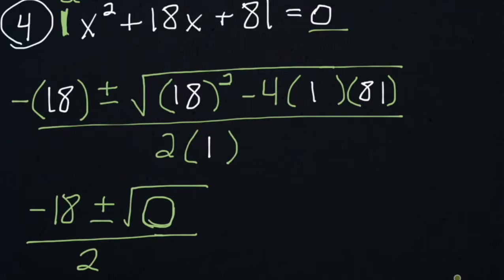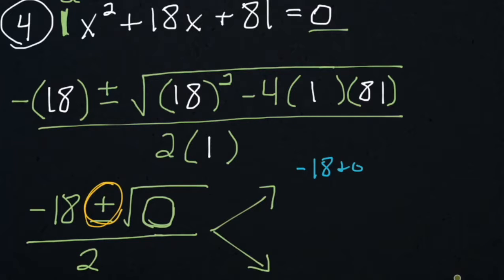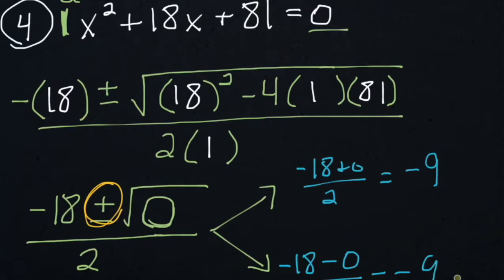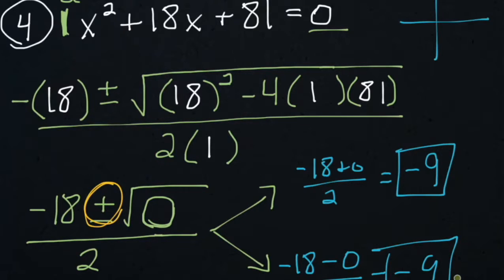Because I get a nice number there that I can take the square root of, I have to split this into the cases. Why do we split it? Because you cannot use a plus minus button. There's no such thing. So we have to use each specific case. So I have negative 18 plus 0 divided by 2, and negative 18 minus 0 divided by 2. Obviously, we're going to get the same answers here, right? Negative 18 divided by 2 is negative 9. Okay, so my root is at negative 9. That means that my quadratic came down and touched the axis at negative 9.